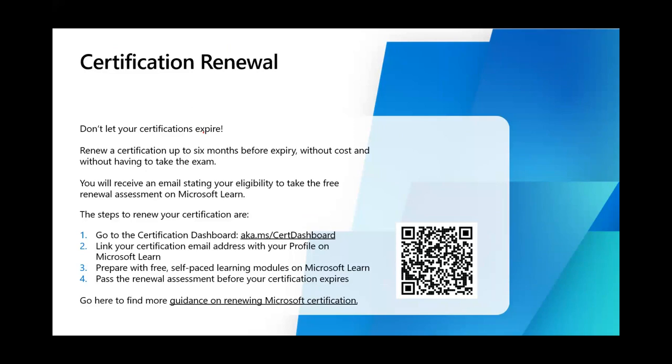Instead, 3 months before your expiration, your first year, you will start receiving automated emails as a friendly reminder that you have a soon to expire certification, and you eventually are receiving more emails in case you didn't pay attention to the first ones. The email is including a link for taking an assessment.